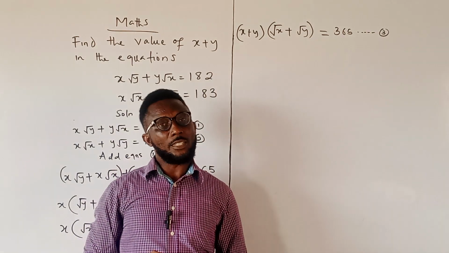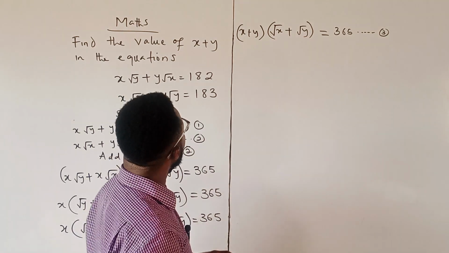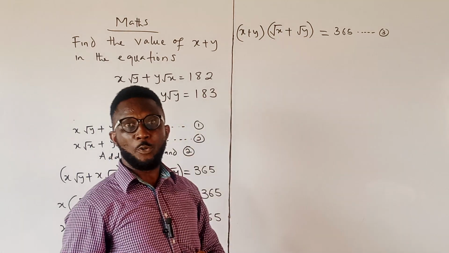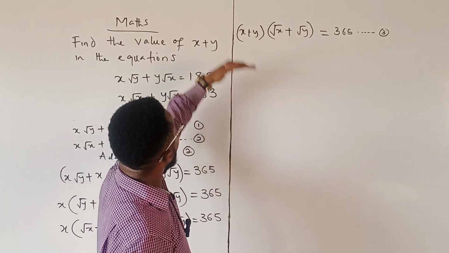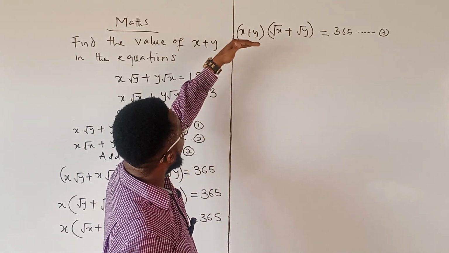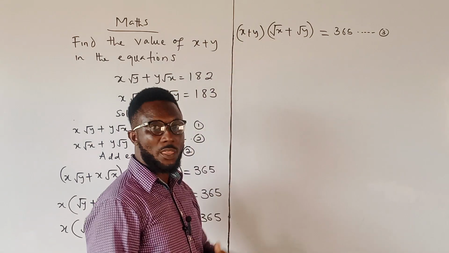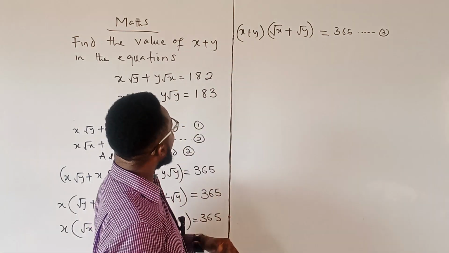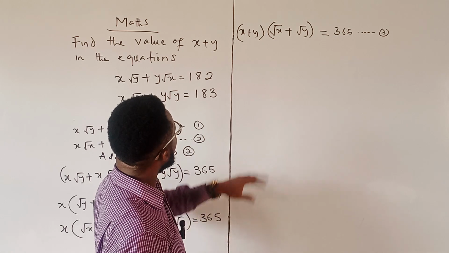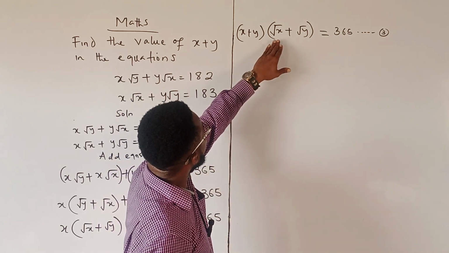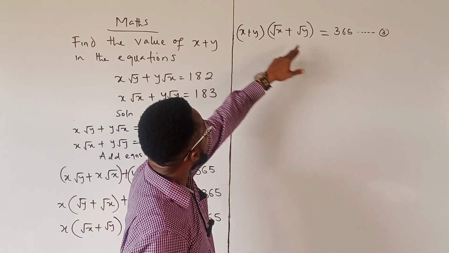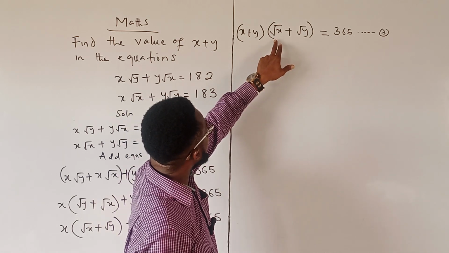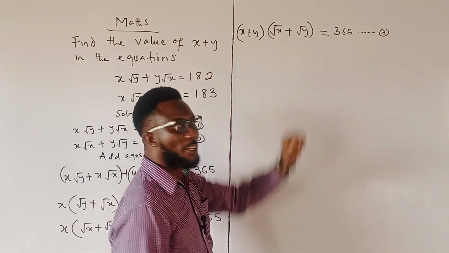So you can see that we have made significant progress thus far. We are actually looking for x plus y, and it pops out in this equation number 3. So we are going to think outside the box by using some well-known binomial formula or cubic identity to find an expression for rad x plus rad y.